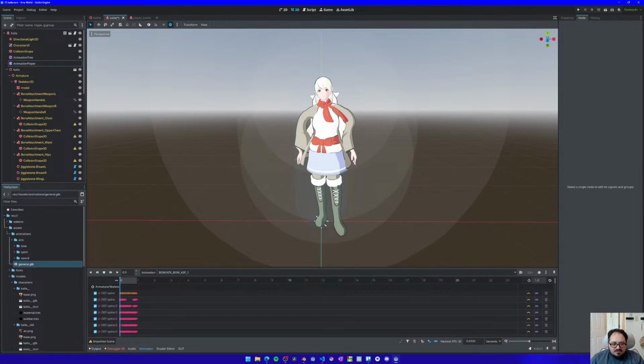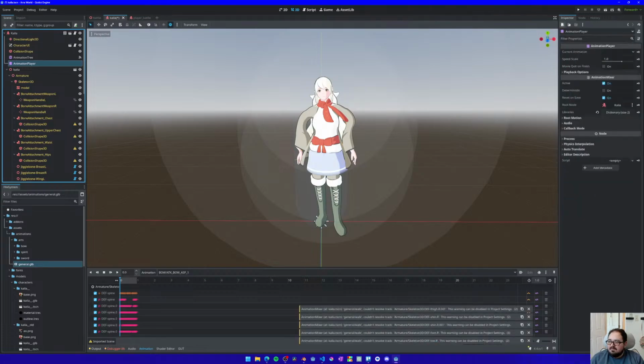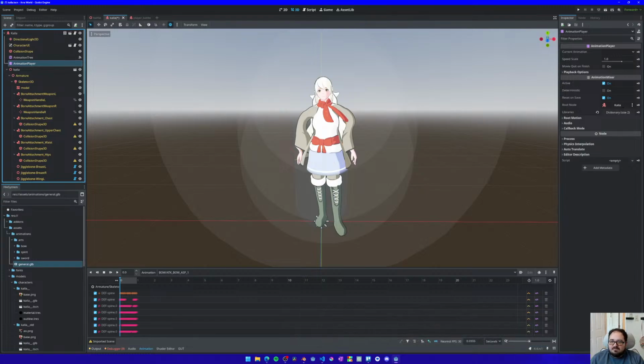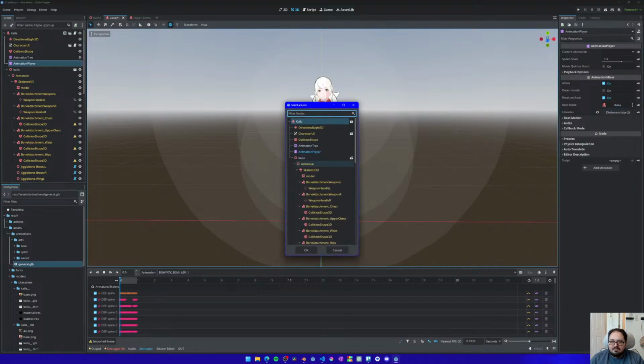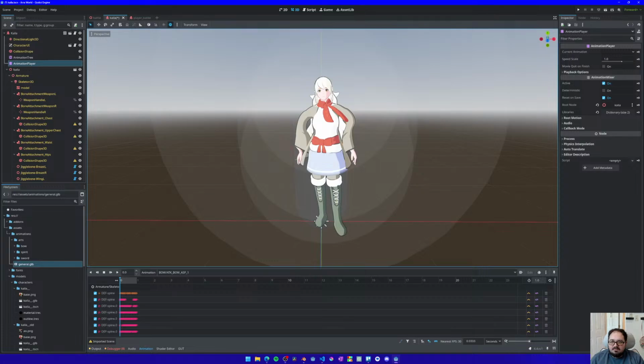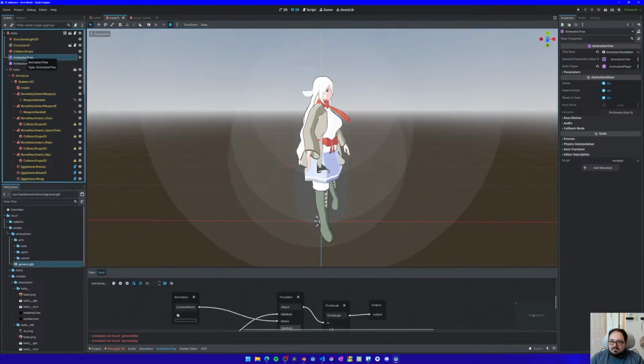Armature skeleton. Okay, you know what? Yeah, I know what's going on here. So yeah, this should be a root node here. I'm going to change the root node to this. Tree. Yeah, here we go.